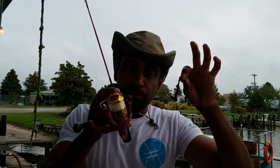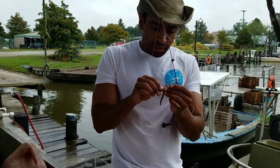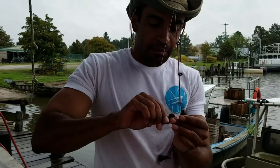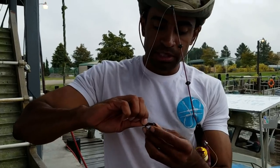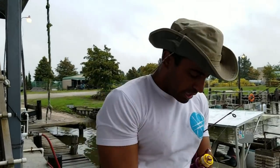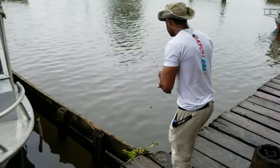So we have our light up reel, and we have our earthworm, and I'm gonna drop this down. Hopefully we can catch some of these weird fish. We have a couple pieces of worms. Now I'm just gonna put it on the hook, just like I'm fishing for anything else. I'm gonna completely hide the hook because I don't know how smart these fish are. I don't think they're too smart, but since we are next to a dock, I'm sure some people fish for them. So that's all we have right now. And I'm gonna go ahead, oof, good thing I have this little towel. I'm gonna leave this here and see if I can catch anything.